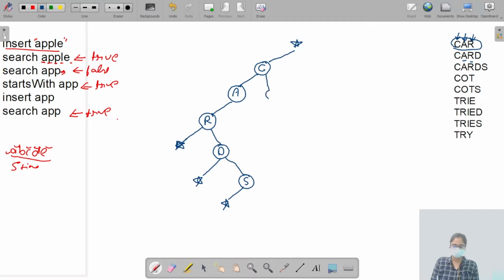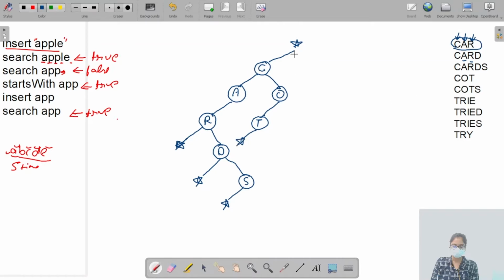So we will add O, and after O, T. T is not present, so we will add T. And now after adding T, there is no letter present. So we will mark the ending point.